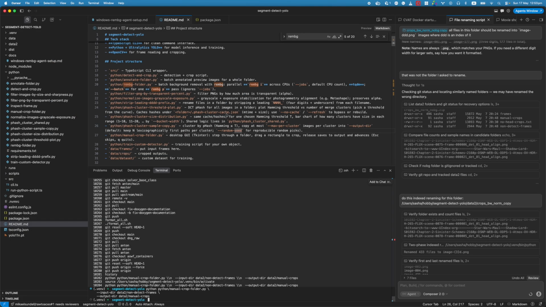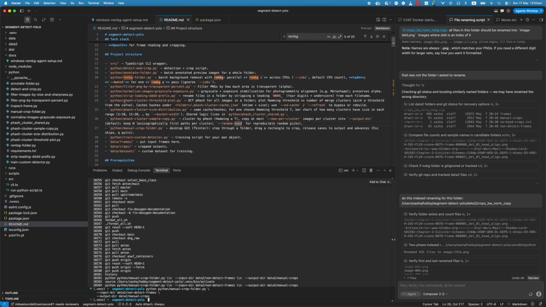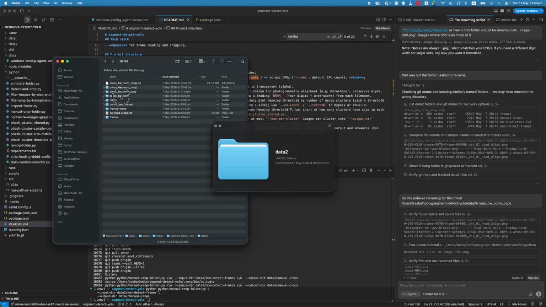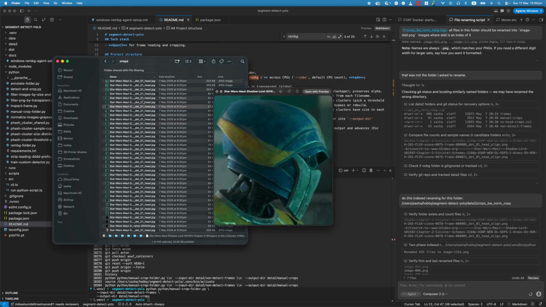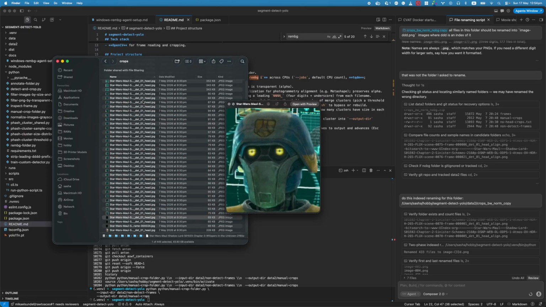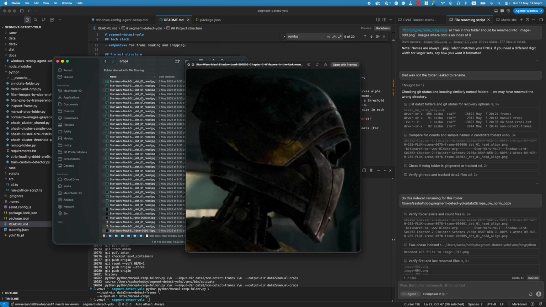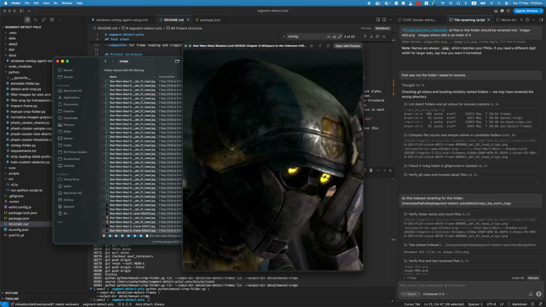Then I made a script that does normalization, grayscale, exposure thingy. I don't remember how it's doing it, but essentially the goal is to get rid of unevenness, because you can see some of them are green, some of them really dark. I'm not sure how useful that is, like some are really, really dark.